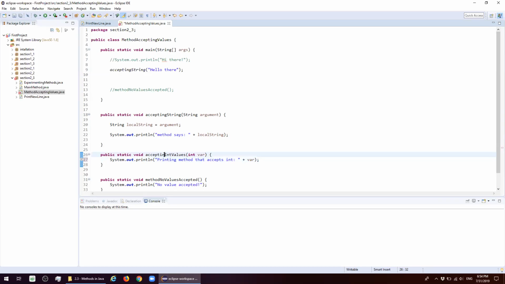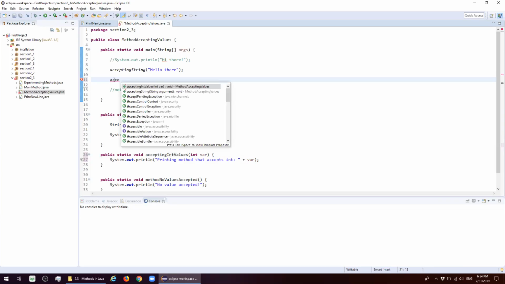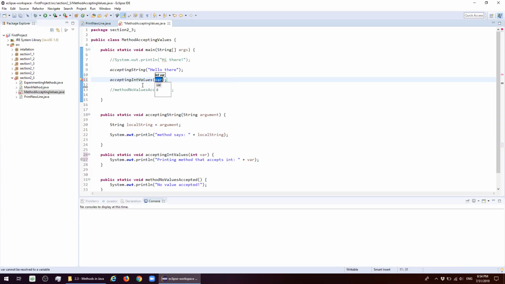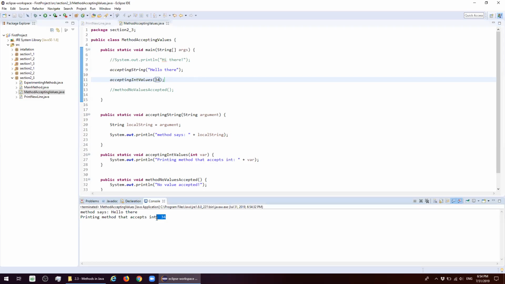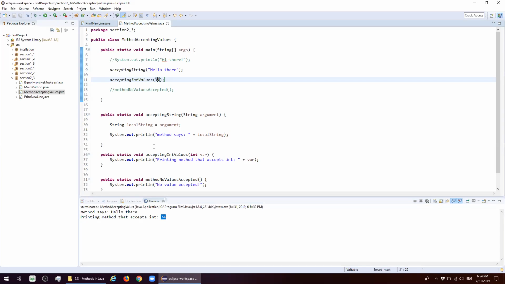Let me change the name here, accepting, right? And if I call this accepting, control space, it's going to give me options, accepting int values, and instead of var, I'm going to pass in, for example, 34. And if I run it, it will print out "printing method that accepts int", and it will print out my number 34.